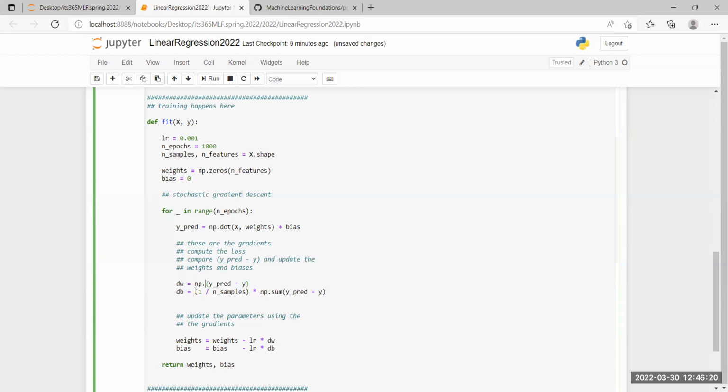So let me do np.dot of X.transpose. Okay, so I think that'll do it. All right, so now we have np.dot, and then the same thing. There will be 80 values in there, so we take the mean.